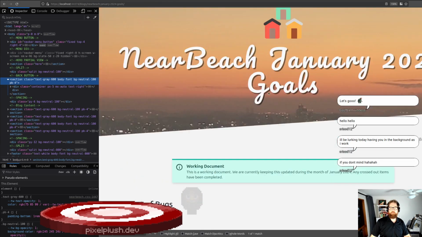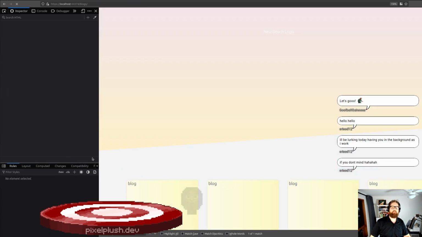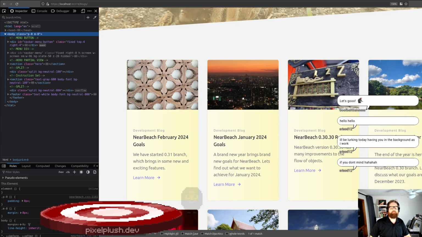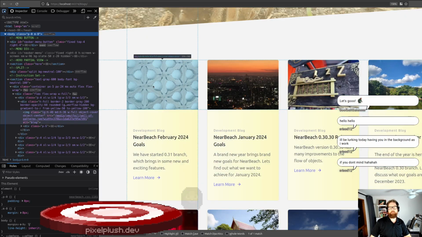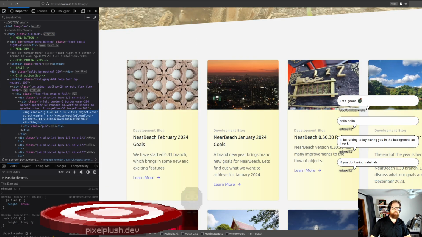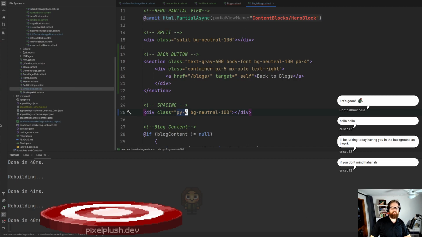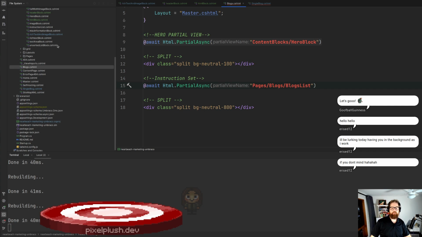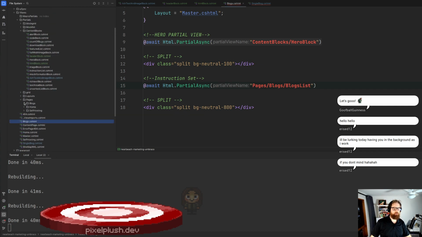There we go. All right, and then we can go back to blogs. It goes back here. All right, cool. Another thing I want to do is make these images so you can click on them. That's going to be pretty easy. What we want is the blogs, and then the pages blog lists. So we want pages, blogs, blog list.